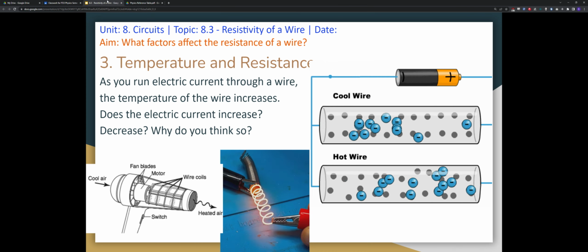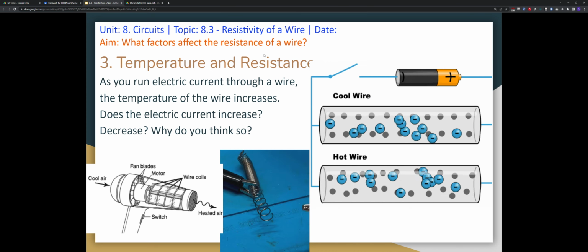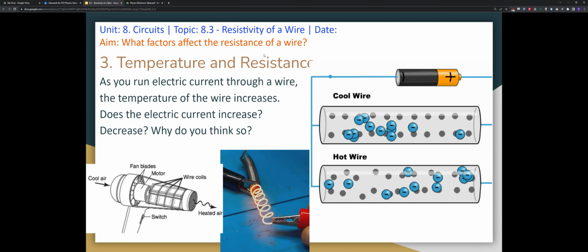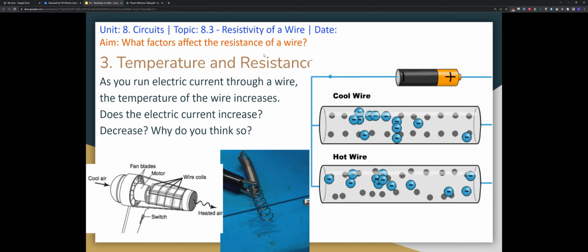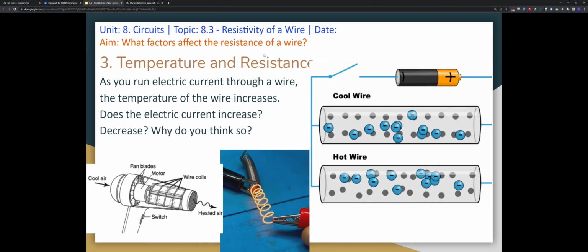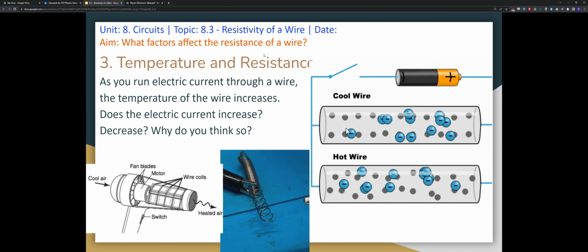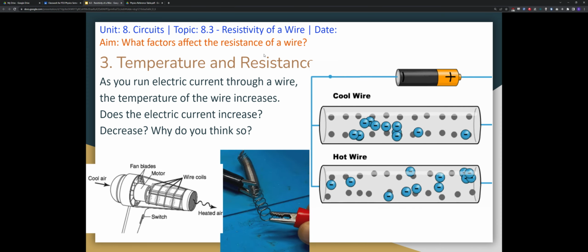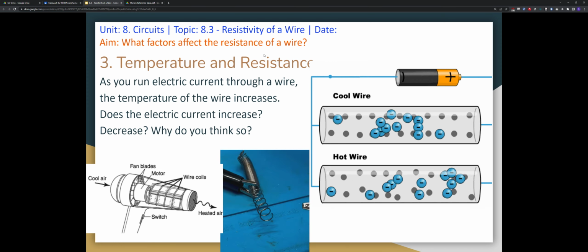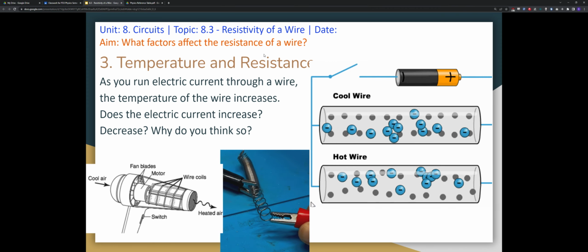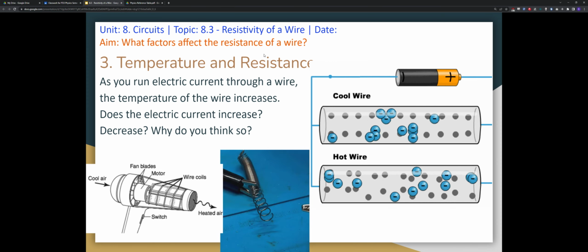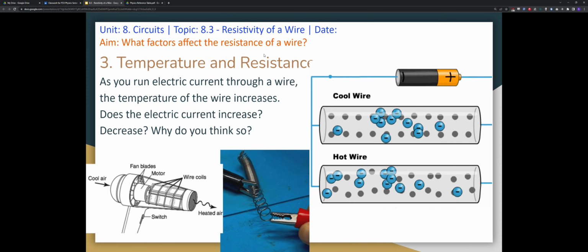Now, here's the thing. I'm sure you all have phones. Something that happens as you run electricity, as you run electrons through a wire, is that these electrons kind of bump into these atoms. When these electrons bump into the atoms, they generate friction, and what happens is that the material heats up, as you can see in the GIF in the middle on the bottom. As you run electric current through something, you heat the metal up.